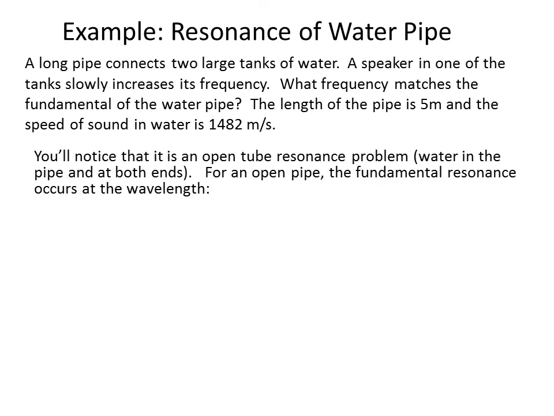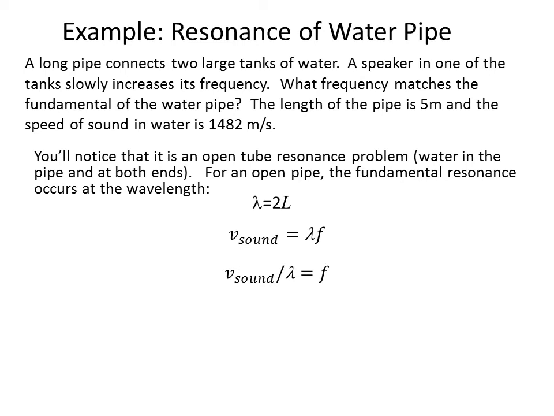You'll notice that it is an open tube resonance problem. There's water in the pipe and at both ends. For an open pipe, the fundamental resonance occurs at the wavelength lambda equal to 2L, as we saw in the previous slide. The speed of sound is equal to the wavelength times the frequency.